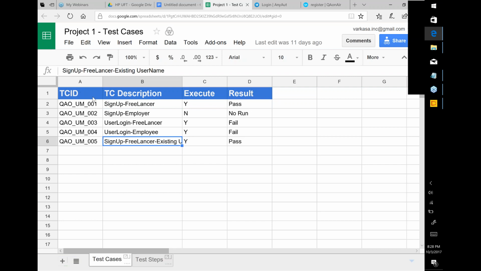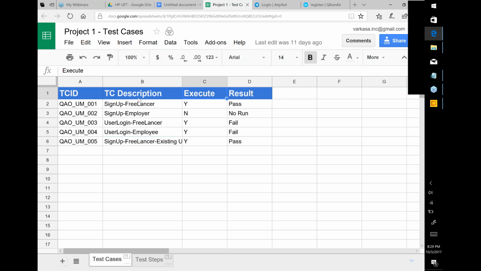And if you look at the columns, we have a test case identification to uniquely identify what each test case is. It's like a small user story. The user comes in, tries to do a certain thing, and closes that browser tab or browser itself. They do a certain action. And then there's a description. Execute is basically saying, do we want to execute that test right now or not? And what is the result? Did the user successfully complete the task, or was there a problem or a hitch while completing the task?